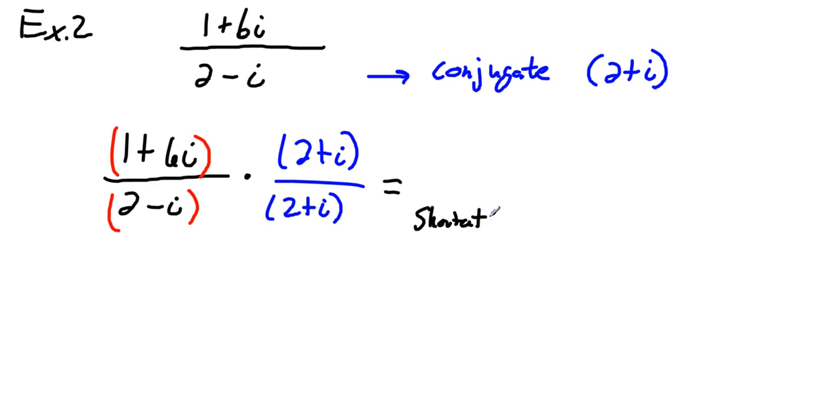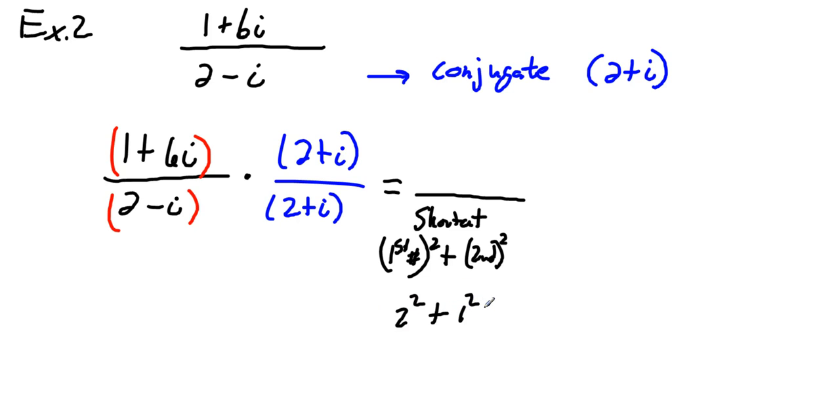And again, because it's the conjugate, it's always going to be the first number squared plus the second number squared. So for ours, if we go through this one, it's 2 squared plus 1 squared. For the complex numbers, the minus and the negative one always cancel out, so really this is just 4 plus 1, so the bottom number is always going to be 5.